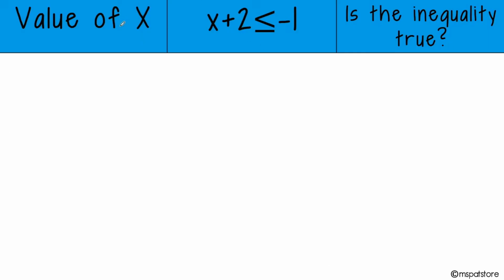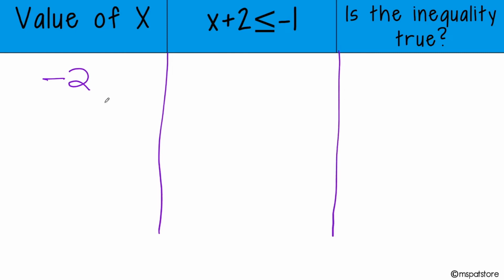Let's say that the value of x is -2. So I am going to, let me draw this line here. I'm so sorry, it's not looking perfect. It's totally fine. I am going to substitute the variable here on this inequality. Instead of x, it's going to be -2. And then I'm going to bring down the other numbers and symbols. There you go. So we have -2 plus 2, that is 0. 0 is less than or equal to -1.